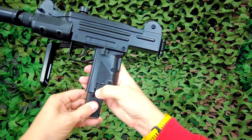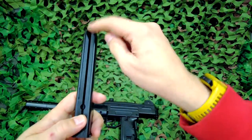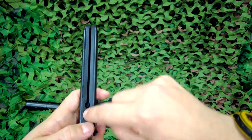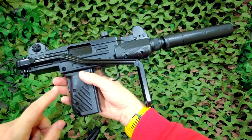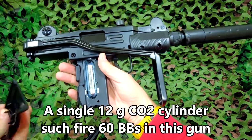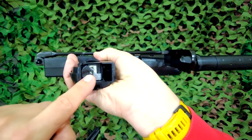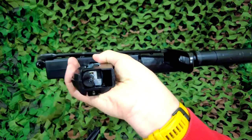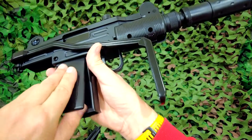You just press here, the magazine slides out, so the magazine can hold 28 BBs. We pull the spring down here, release once we've finished. The CO2 gas cylinder goes in the handle. We just pull off the side, you put the CO2 cylinder in there, and it comes with a tiny nut at the bottom, so you don't have to carry a hex key with you, which is quite nice.